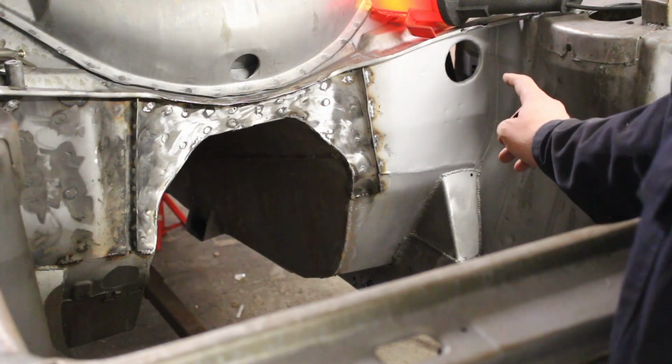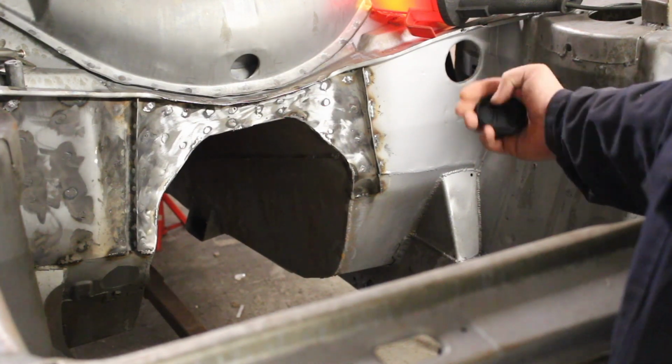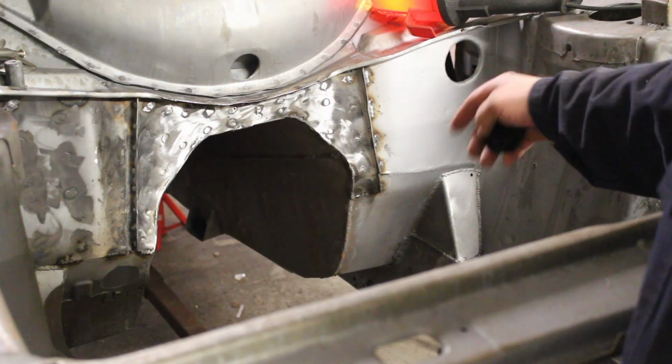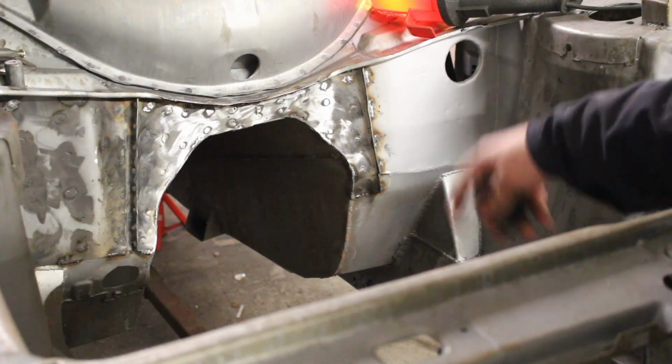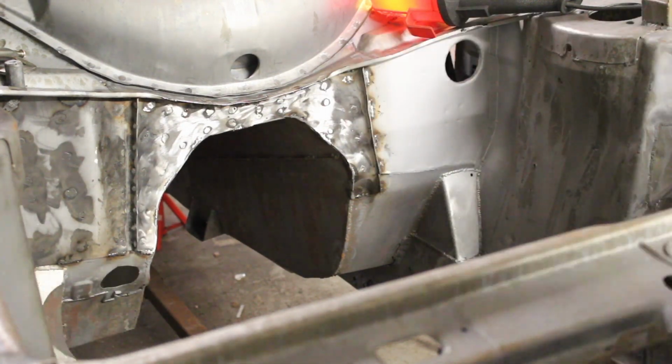That one is probably a little bit too big. But yeah, reverse the flange so it's not infringing on the plate that we're going to stick over, and also keeps the strength in the panel there as well. So last piece, and then this job is done.